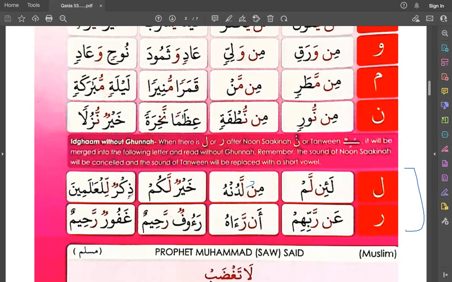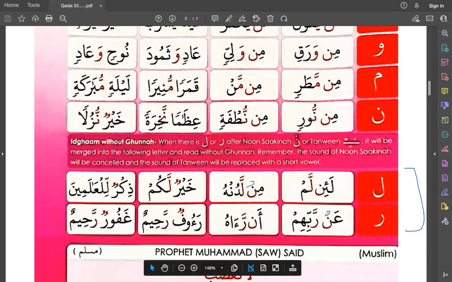Khayrul lakum. Dhikr, if we say it separately, that was dhikrun lil alamin. Now we are merging one sound into another without ghunnah, so that will be dhikrul lil alamin.